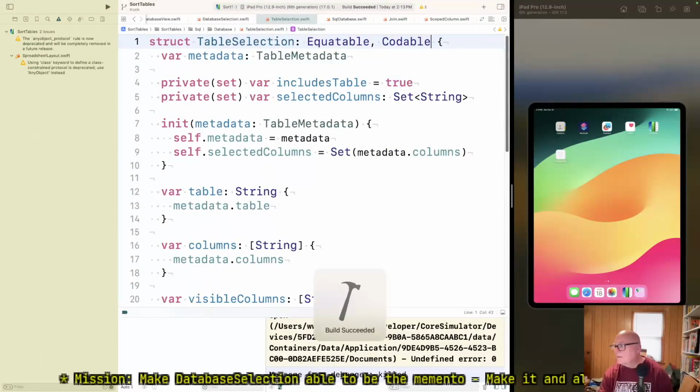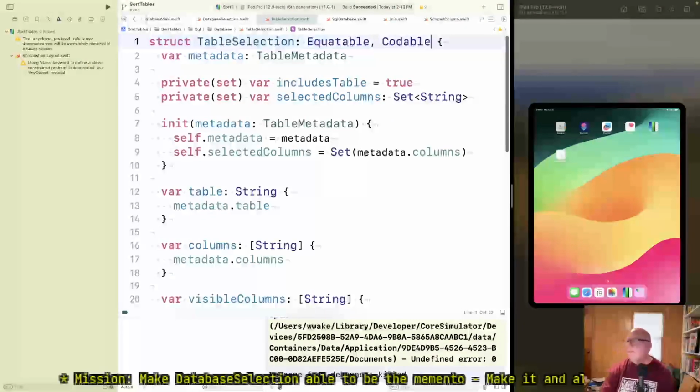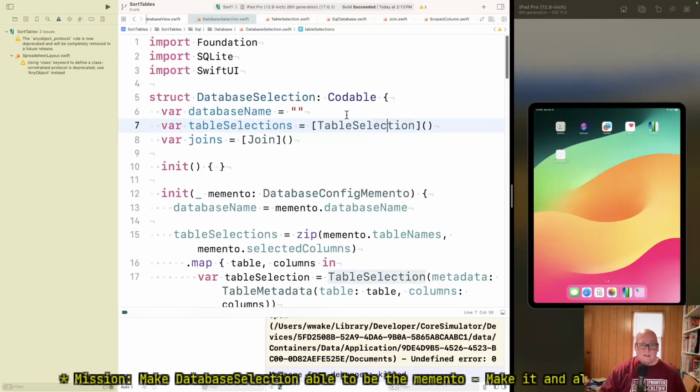Too good to manage SQLite. Yeah, the thing I really want to do is start playing with the new Swift Data stuff. I don't know if it's quite the match for what we're doing here, but I haven't done much with it other than read about it. Okay, yeah, it looks like that accepted it as Codable.